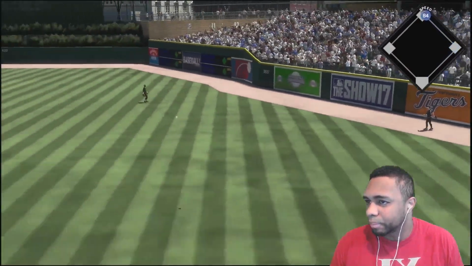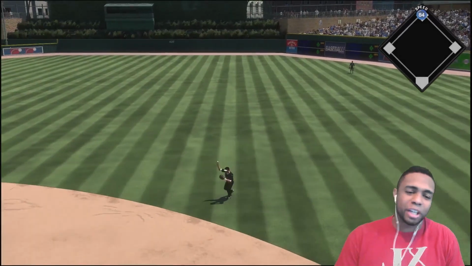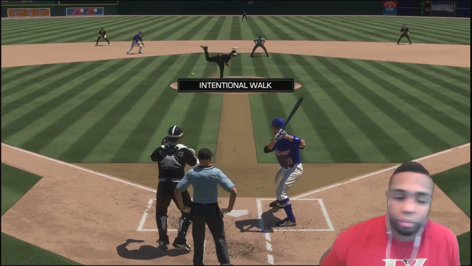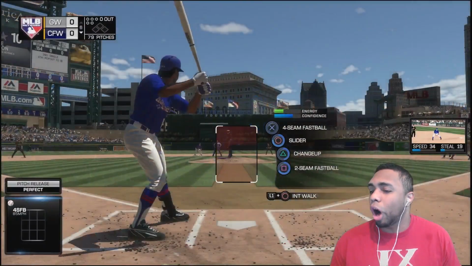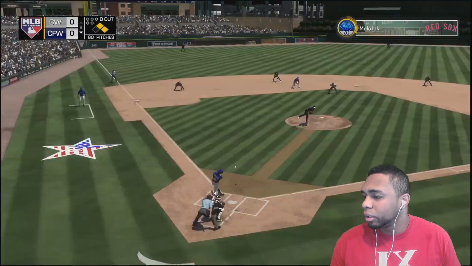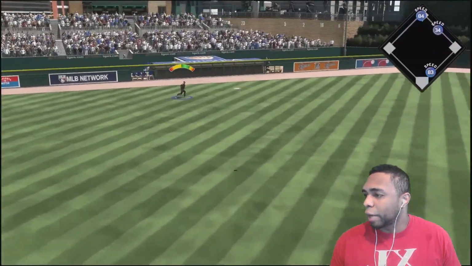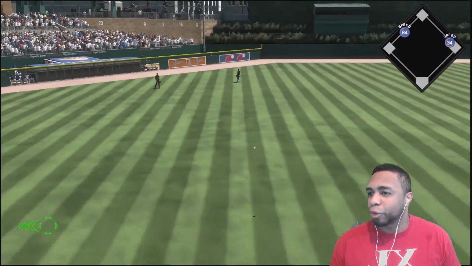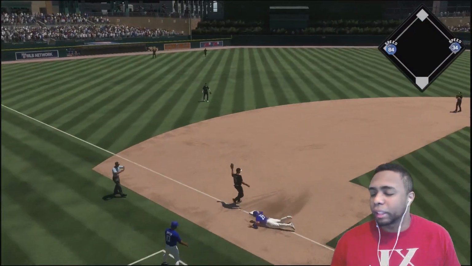I disagree, game. I don't think I missed my spot there. I'm not sure why it ended up right over the middle. All right, so we went ahead and walked Joey Votto after throwing 2 balls to try to induce a double play. But this is going to at least move Mike Trout to third with Victor Martinez on third.